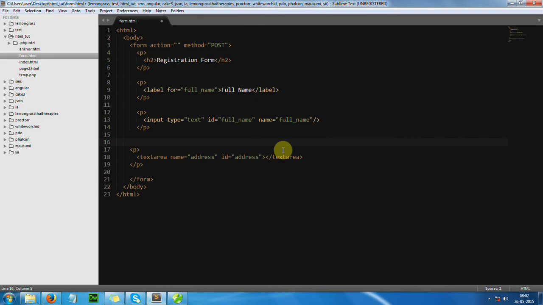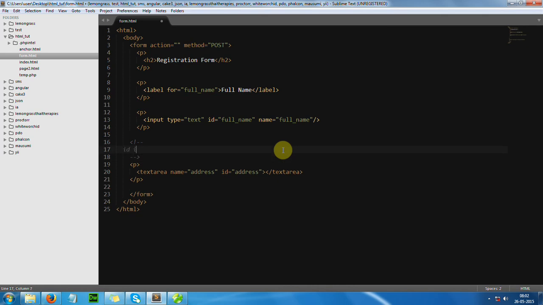Just for your information, I am putting some comments here. ID is used for referencing any element within JavaScript, jQuery, etc.